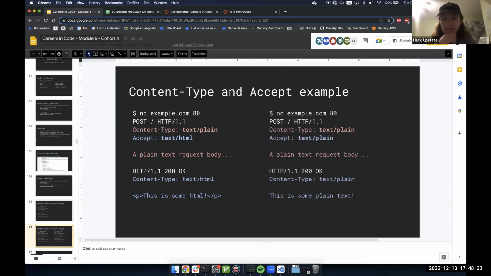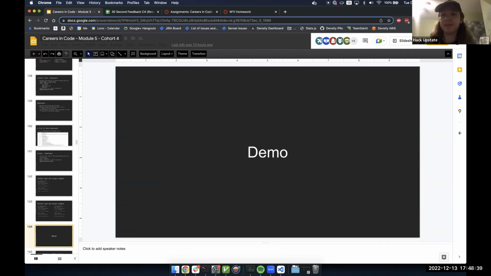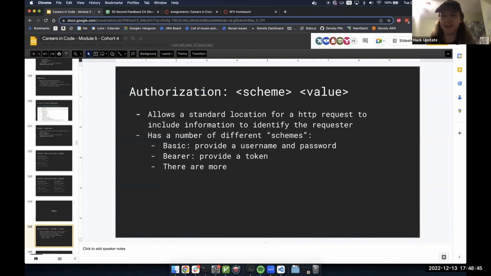Okay. Oh, what am I saying here? Oh, I just gave you another example. Okay, so if I made that same request, but included an accept text plain header, I might get back plain text instead of HTML, ideally, if the server is working properly. I'm probably beating a bit of a dead horse here. I don't know what I meant to do a demo of here, so I'm just going to skip by this. I thought I reviewed this morning and I got rid of that slide.